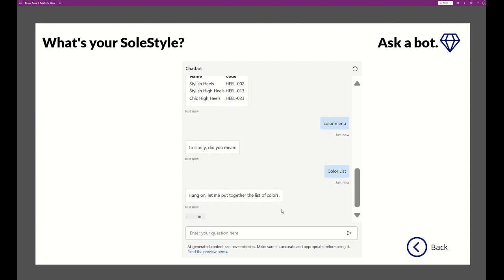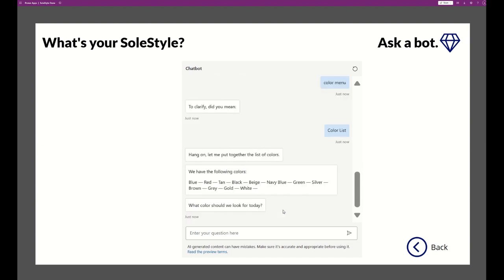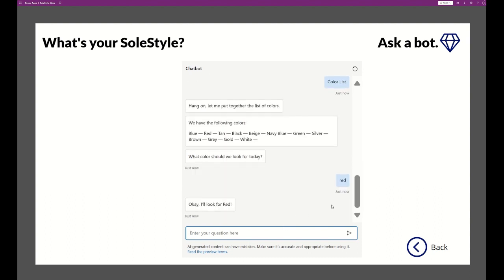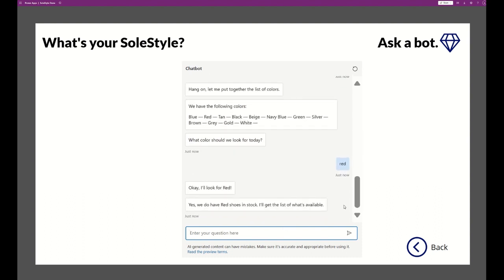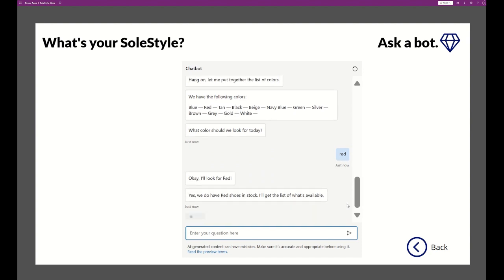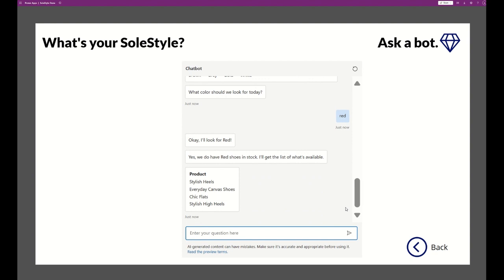There's the color list. It's doing similarly to what we did with the styles. It's going into the database and getting all the distinct colors that exist in the whole database. There's probably a way to pre-populate this, but let's just get it to work first. There it is. All right, what do we got in red? Okay. So first it says, do we have it in stock? Because that saves us a little bit of time. If it doesn't have it in stock, we don't want it to keep looking. Okay, so the heels, great.